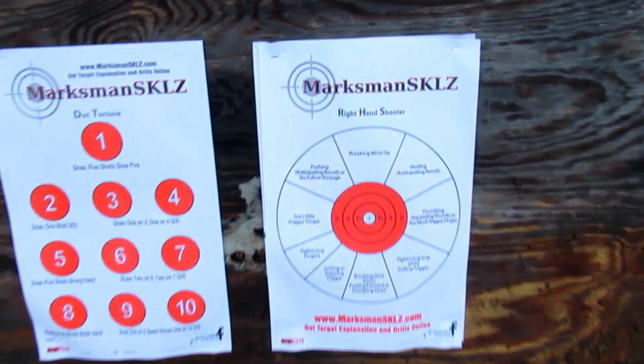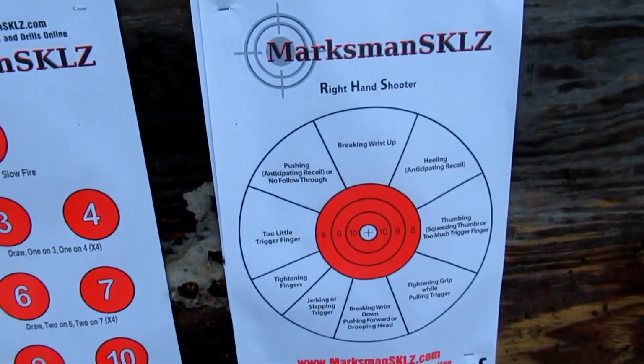And you can see here, I have put a fresh target up here. I'm just going to do a little bit more practicing myself this afternoon. And for those of you all who saw those shots on that other target, you're probably saying that I need it, and I certainly do. But that is one of the many things that we can do to help improve our shooting accuracy. And plus, it's a lot of fun, guys.